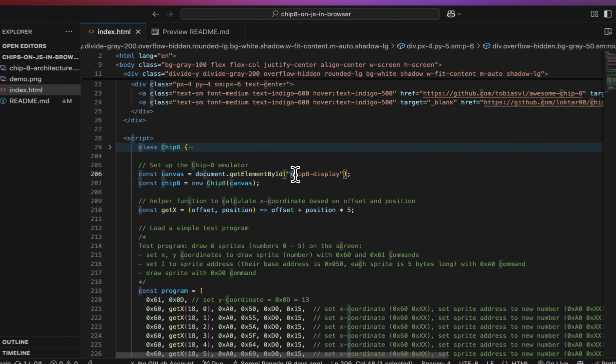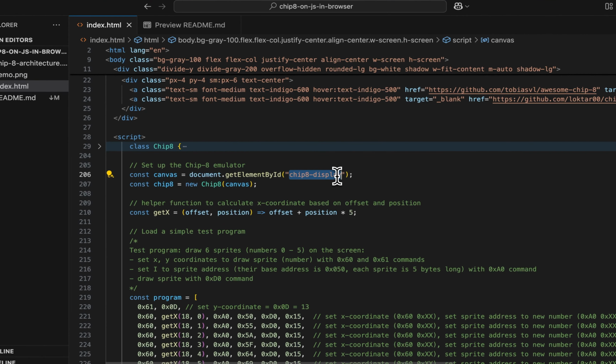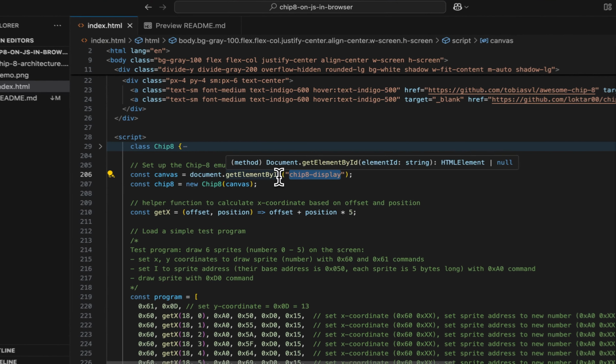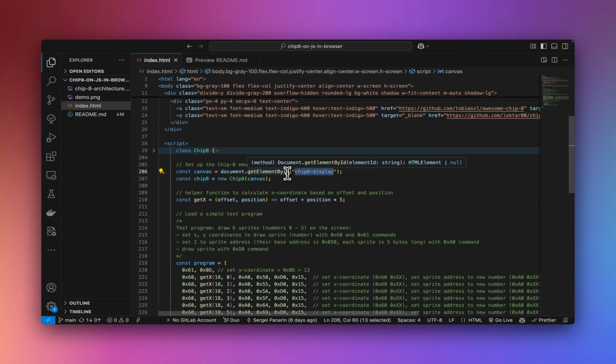As we have this Chip-8 display ID, we use the classical DOM getElementById function, and so we get the canvas. Then we use this canvas as a parameter to the constructor of the Chip-8 class, and after that we have a Chip-8 object of the class Chip-8 that we can use to work with.